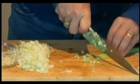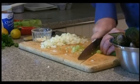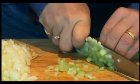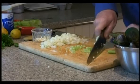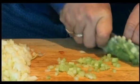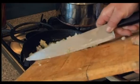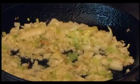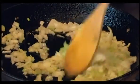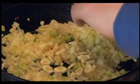Another herb that works really well with tomato-based dishes is fresh celery. Celery has the same texture and consistency of onion, so we can fry those together, soften them together. However, the garlic is a little bit more delicate, and if we put that in too soon, we'll burn. Now the idea is to soften these without burning them, and just as they're starting to become translucent, it's the perfect time to throw in the garlic.